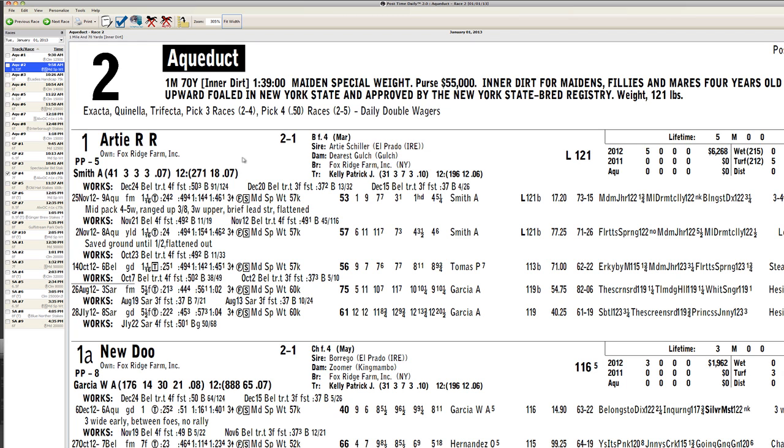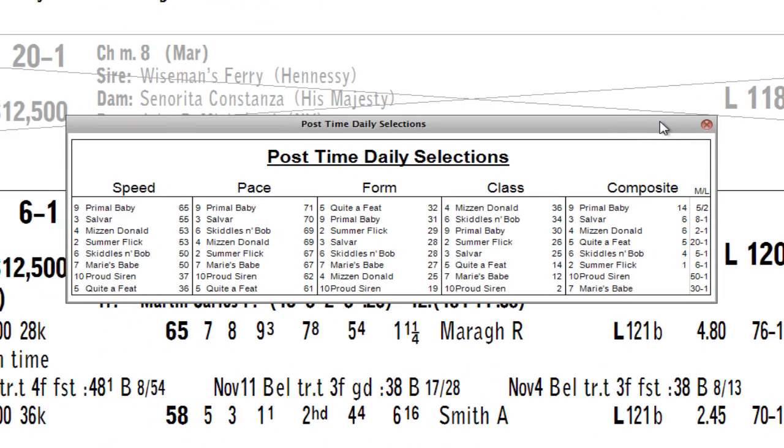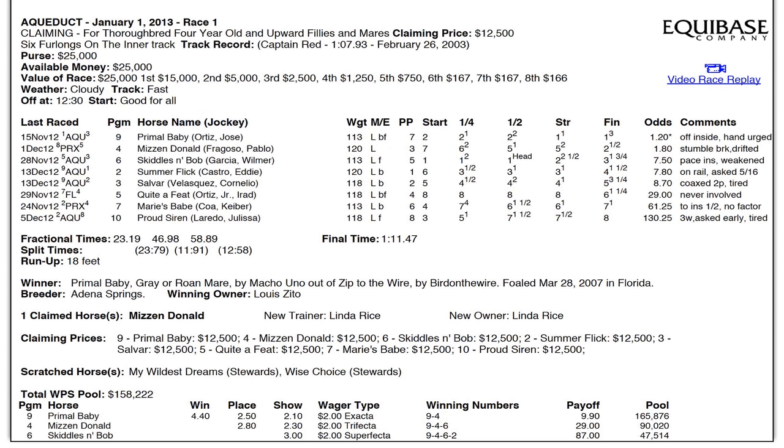But I'll tell you what, these selections, for example, in this first race at Aqueduct today, and this is the race from January 1st, 2013, it put this 9-horse on top, and we knew it wasn't going to be much of a price, at 5-2. And then if you look, you'll see that this 9-horse in the first race, January 1st, 2013, won quite comfortably. Okay, at only 6-5, but still, it's a good start.